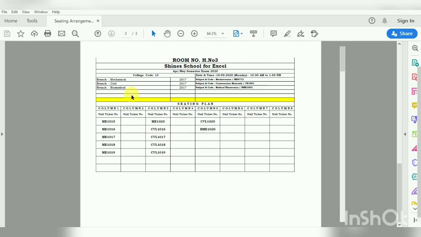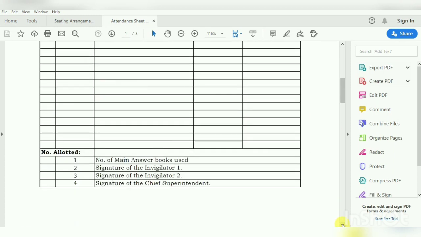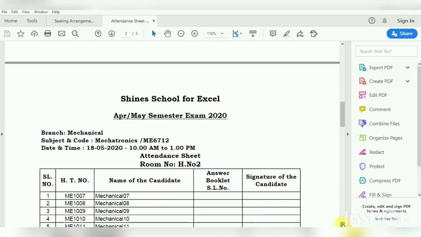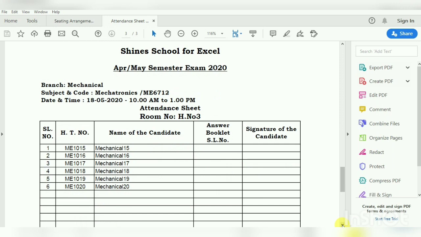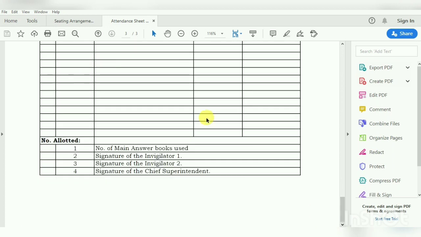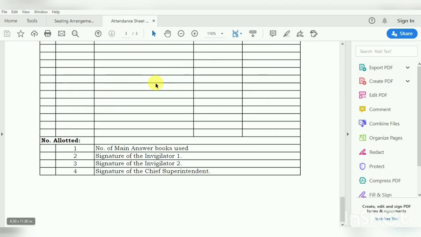If you want a customized hall page design, you can contact me through WhatsApp or email. This is the default one, and you can get your own customized hall design from us.